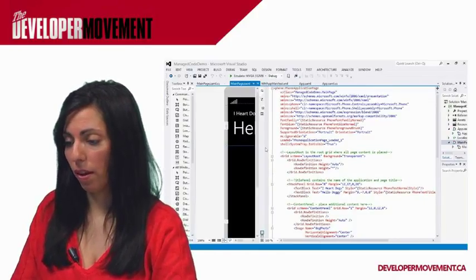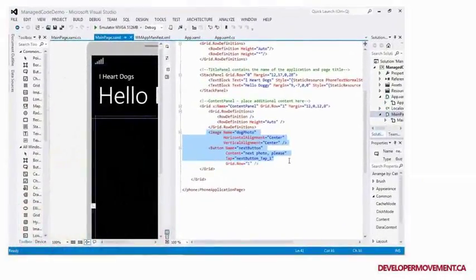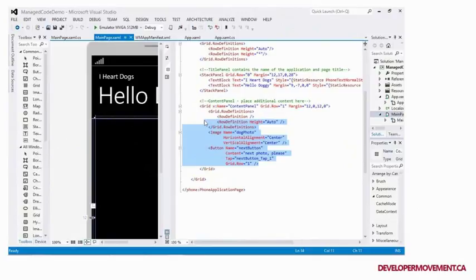Okay, now that it's loaded, you can see that all I really did here was add a simple image and a button in my XAML markup.